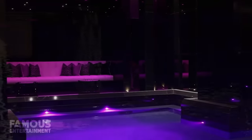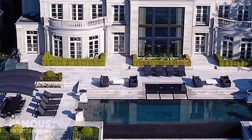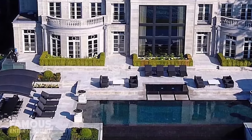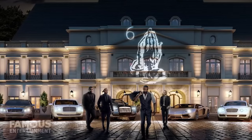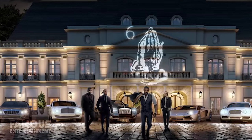While an indoor pool helps in Canadian weather, Drake had to include two pools, building another one outside which is also massive and perfect for the few months of summer we have. Drake's multi-million dollar estate also offers a 10-car garage and spacious driveway to hold his luxury car collection.